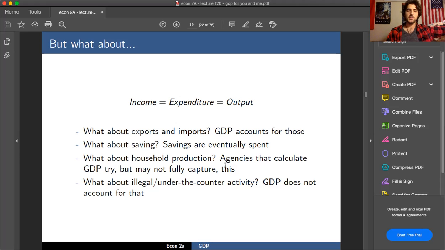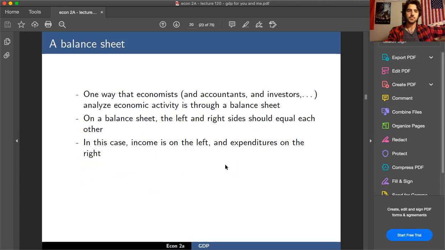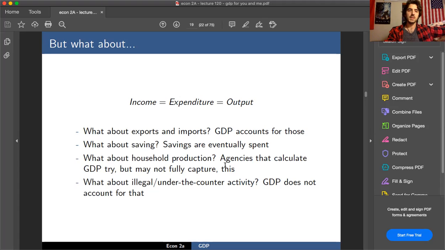So in reality, the GDP is actually probably a little bit higher than it currently is calculated as being, because we don't include the illegal activity or the household production, but probably not significantly. But those are two things that slip through the net most of the time. But that's it. That's how you calculate GDP. That's all she wrote.